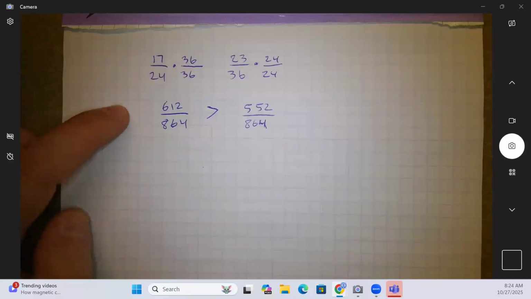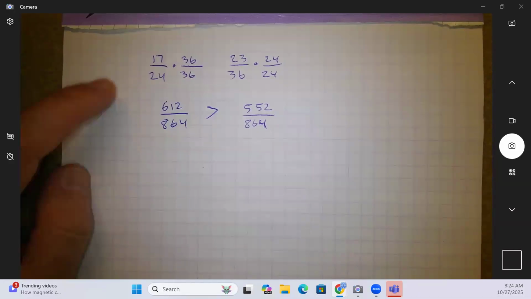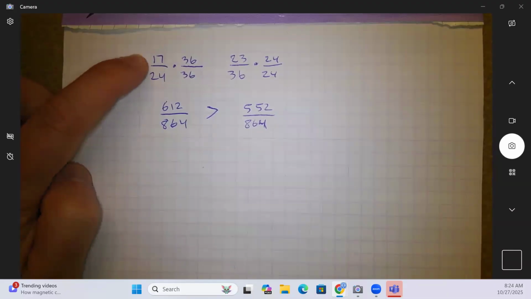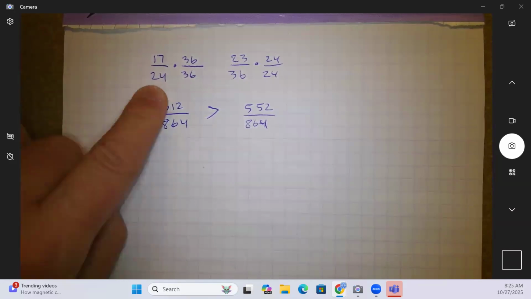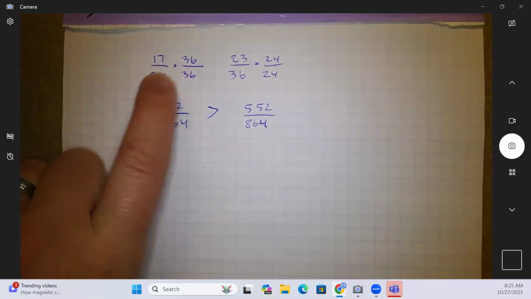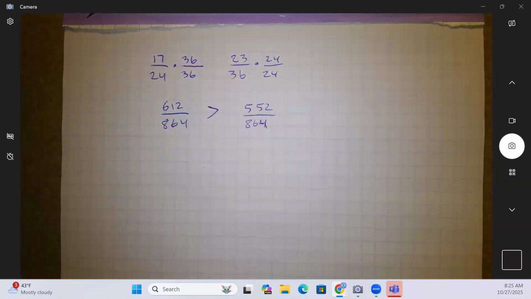So this is not a calculator-free way of doing it. I probably wouldn't have wanted to do 17 times 36 in my head. When I used a least common multiple, I was able to do it just in my head. I'm familiar enough with that multiplication. But if you're not sure, you can always just pick the denominator that you get by multiplying everything together. And of course, if you're going to use your calculator, you can always check it by finding the decimal versions.